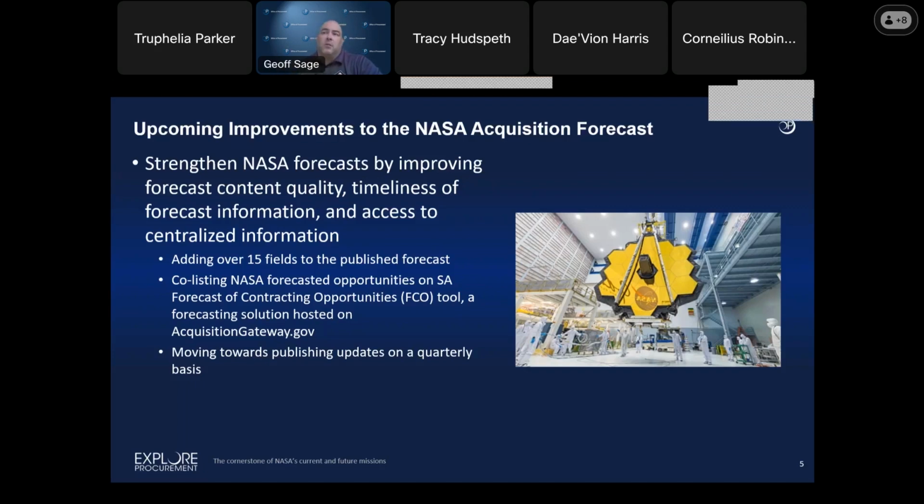So these are things that are coming. I'm excited about them. I think that our forecast, like I said, has been held up as a good tool, right, for not only NASA, but a good benchmark for the other agencies as they're working to develop their forecasting capabilities within their center. So that's what's on the horizon.